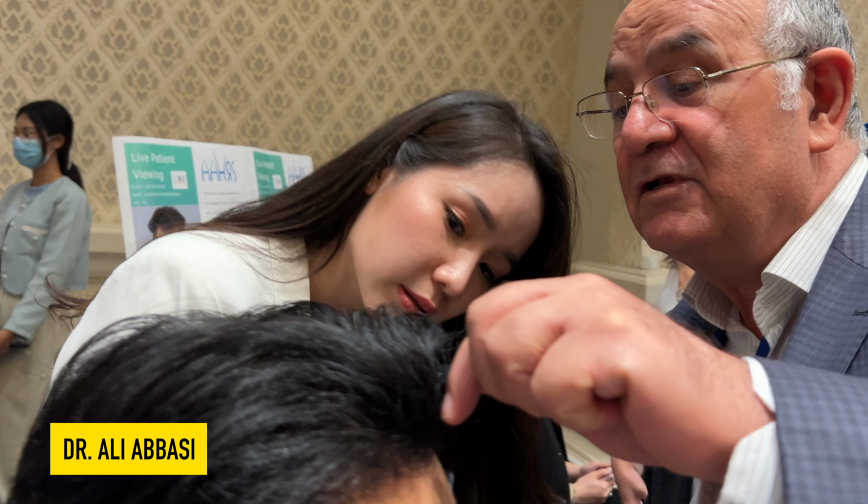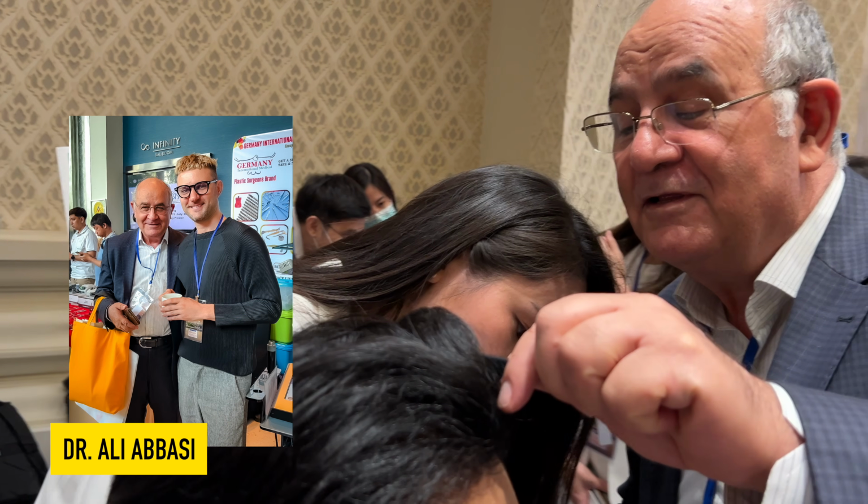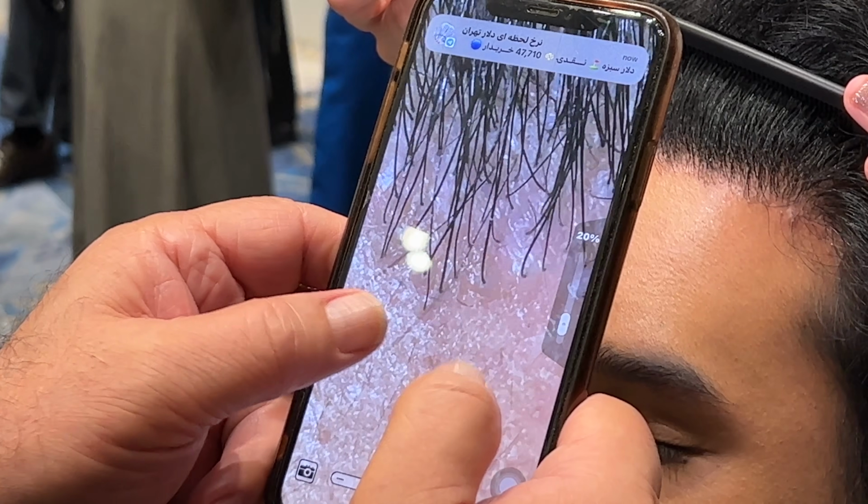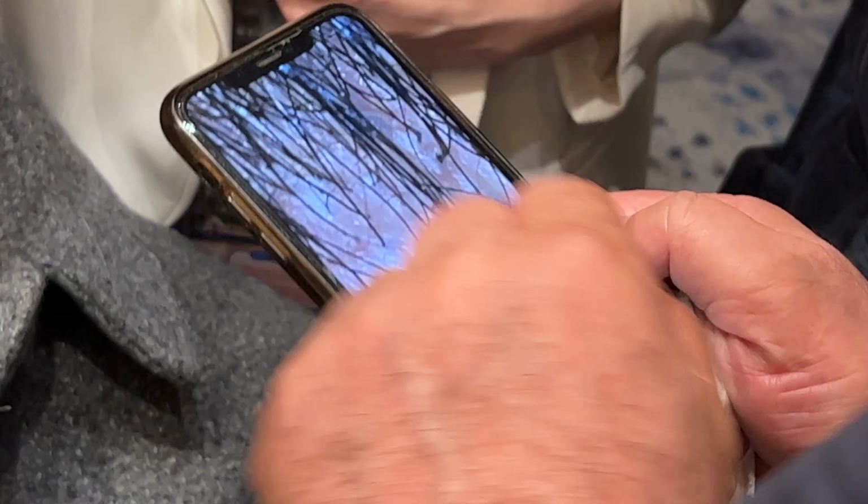How does it all show up? It's an uneven, bumpy skin surface in the area of the hair transplant. Sometimes you can see it right after the hair transplant, like in this video right here. Cobblestoning. Yes. You get these tight nodules, like peas on the scalp. It's also sometimes accompanied by itching and discomfort.